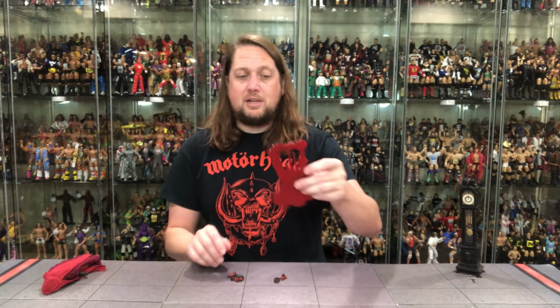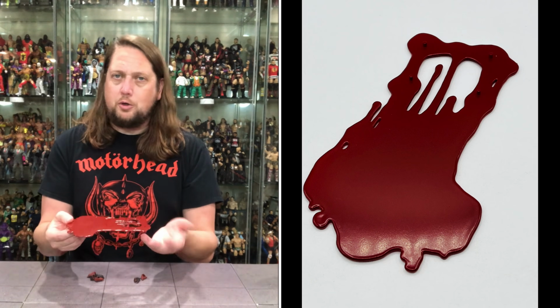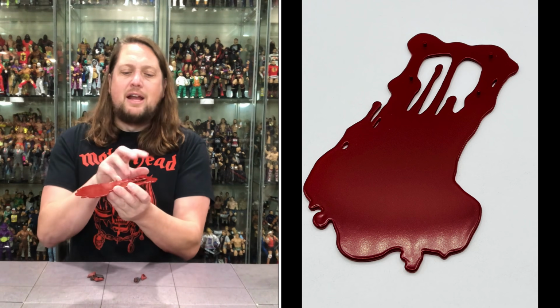Then we get down to this blood splatter. How about that? That is some thick red blood. This is a bad day at the office, all this blood. But very cool, very horror inspired here. Looking very nice. And it does double as a stand.